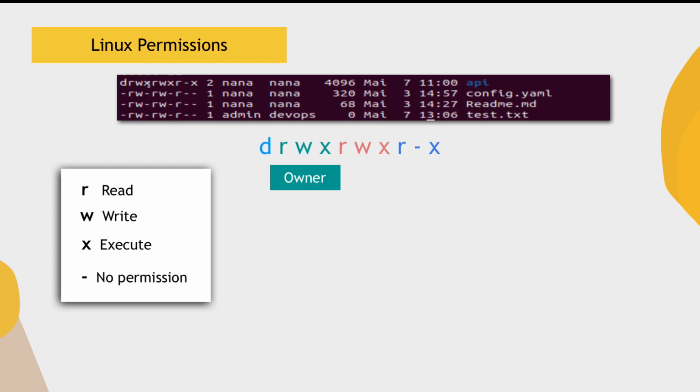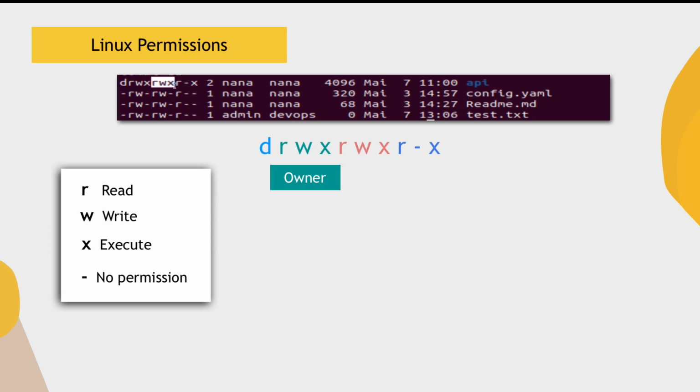And the third one is X for execute. And that is a permission to execute a file. Execute permission will allow a user or a group to actually run that script, to execute that script. Or if we have binary files for different programs or commands, for example, again, these are executable files. So X permission will give a user or group the ability to execute that binary file. So this is one block of permission that applies to the user owner.